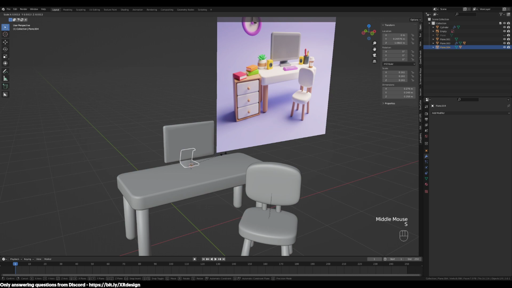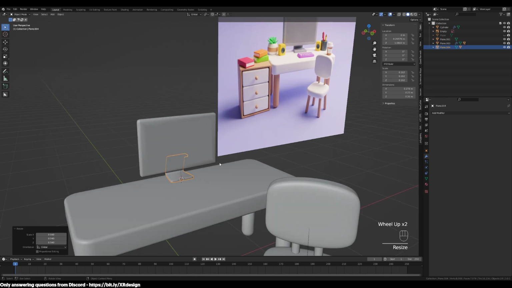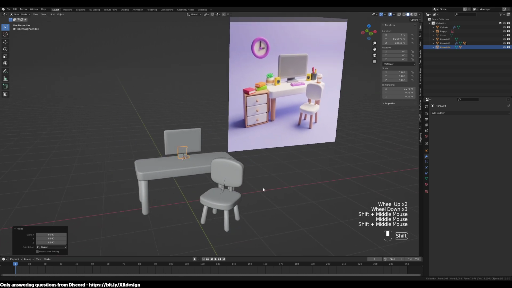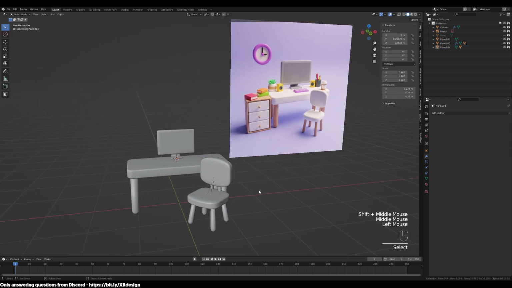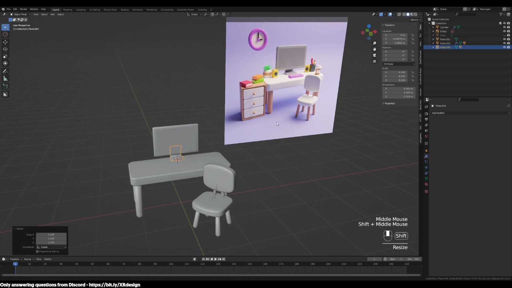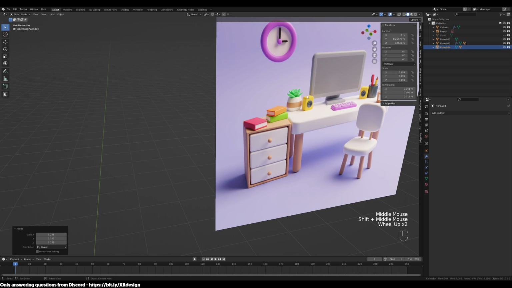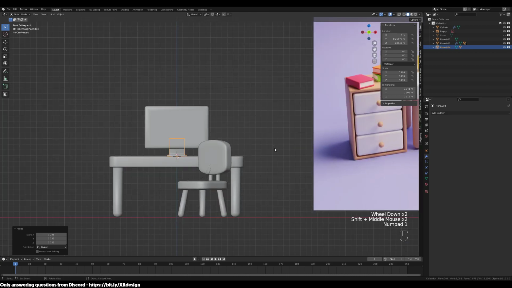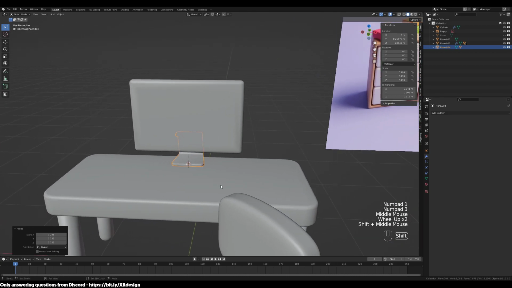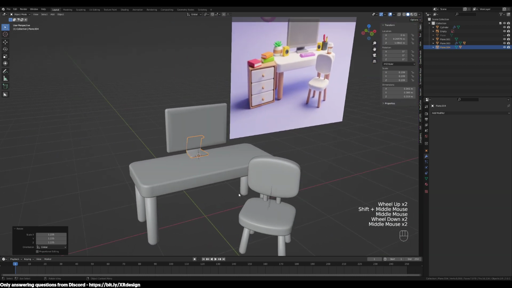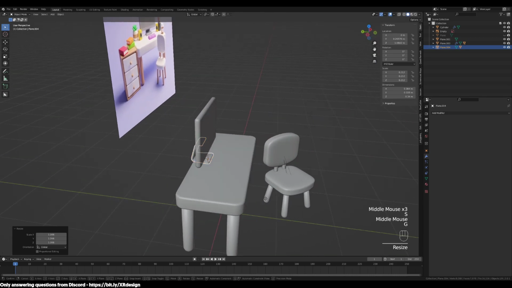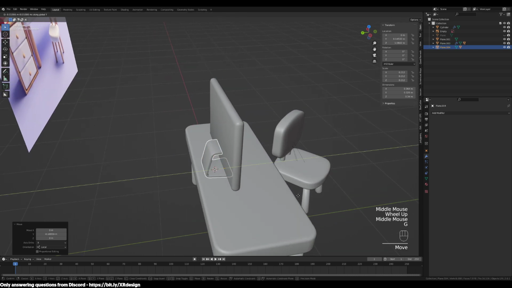Scale up the monitor and then scale down the object together so that it looks proportional. Okay, maybe a little bit bigger. You just want to make sure there's enough room for the two speakers and then the potted plant and the pencil case here. So just scale it however you think is appropriate based on what I just said. And we'll move it forward so that the stand isn't sticking out.